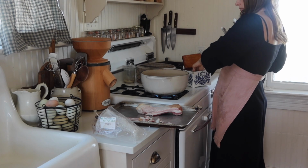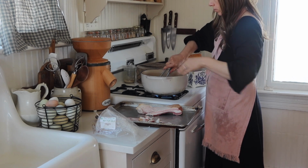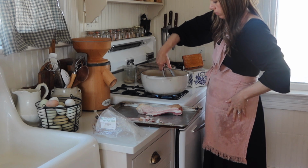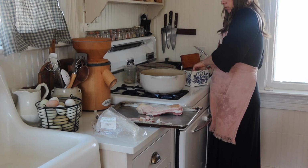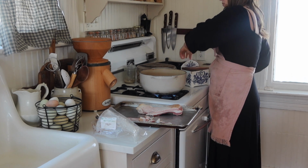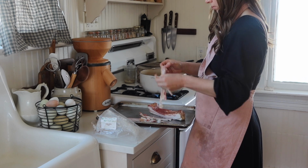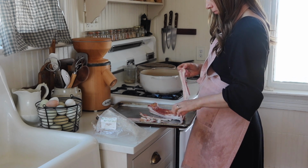I just put it on a sheet pan, put it in the oven, maybe like 350 degrees until it's nice and crispy. For the chicken, I am browning it in the bacon fat and adding some salt. I just want to give it a little bit of color so that I can have a nice sear before cutting it up and putting it in with the rest of the soup.